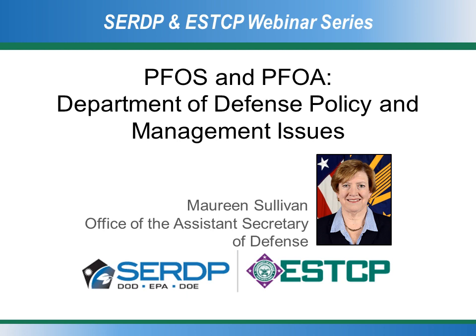For example, right now there is a lot of discussion on a compound called GenX. And so what is the question associated with GenX? Are we prepared if EPA now suddenly decides that GenX is also a risk? And are there common characteristics among these that would lead us to believe that we should be better prepared? A lot of questions, a lot of research that still needs to be done, a lot of technical information that has to be collected and analyzed and determined what we need to do.